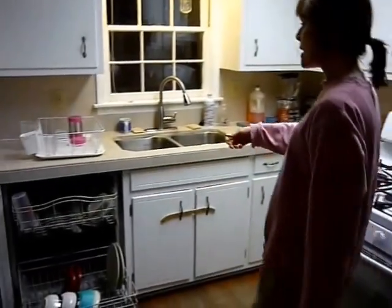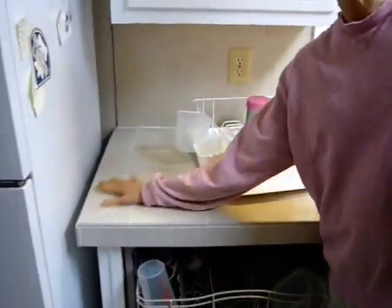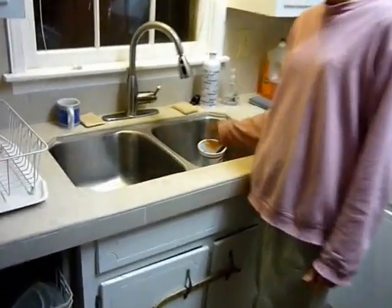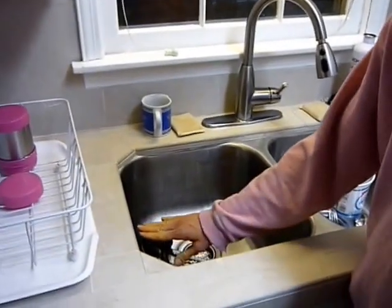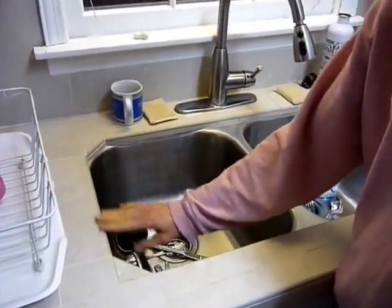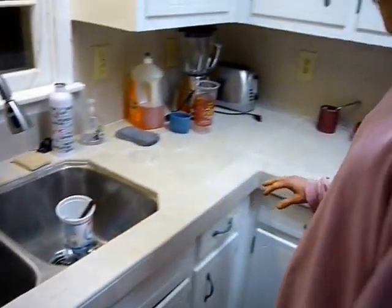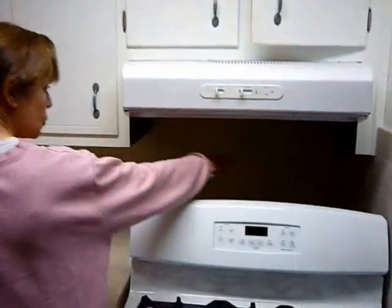As you can see, Mike did a really excellent job with this countertop and backsplash using the porcelain. It's nice and smooth. I love the texture. I also like the new depth of the sink. It's deeper than it was before. I also like the feature that the sink slips underneath the countertop, so we don't have to worry about mold right here. I also like the way the backsplash comes around the back of the stove and looks uniform.